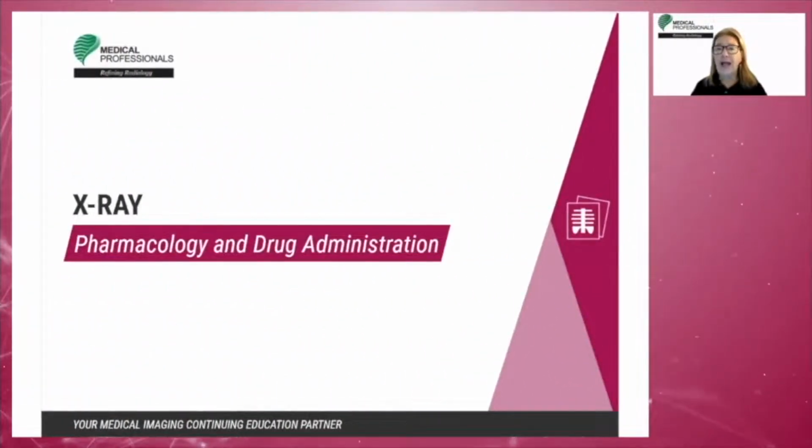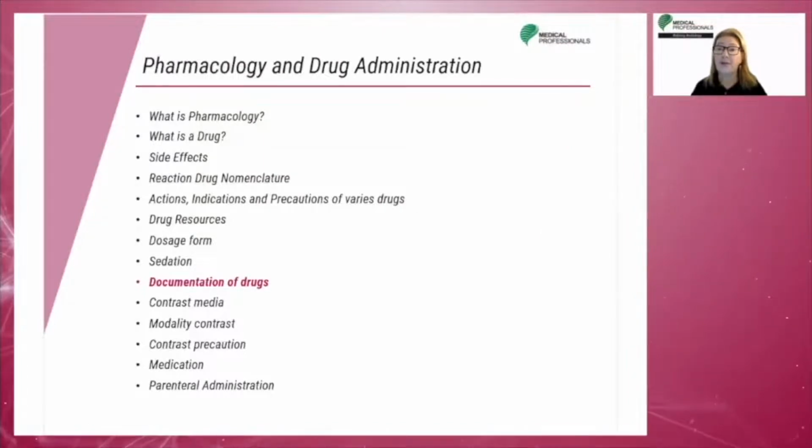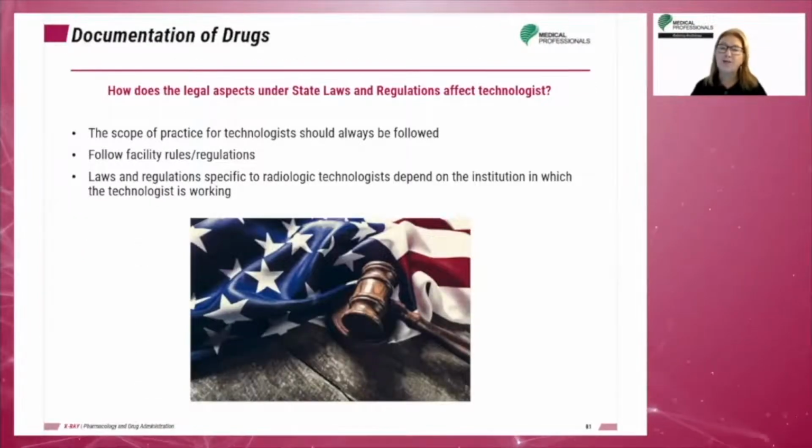Let us now learn how to document the administration of drugs, what the technologist's obligations are during venipuncture or contrast administration, and what the types of informed consents are. The scope of practice for technologists should always be as follows. Technologists should follow the facility's rules and regulations before, during, and after intravenous (IV) injections.